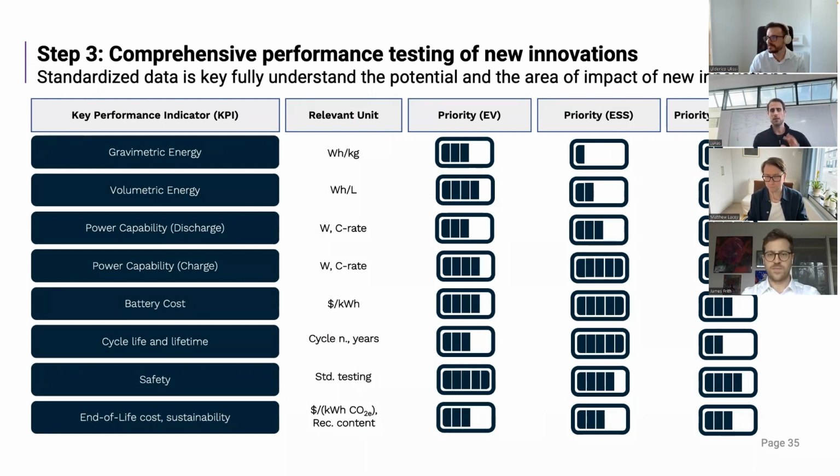And as a third point, I think it's very important to have a comprehensive view on the performance of a battery technology. I don't want to go into each of these parameters. We're also going to share these slides later on, so you don't need to take screenshots. But I think it's really important to understand the performance parameters and all the other trade-offs like cost, cycle life, sustainability, and safety, obviously. And not only understanding these parameters, but also putting them into context. And I just made this here exemplary for three different markets: the electric vehicle market, which is obviously the biggest one, the stationary market, and the power tool market, which all have different expectations and different requirements.